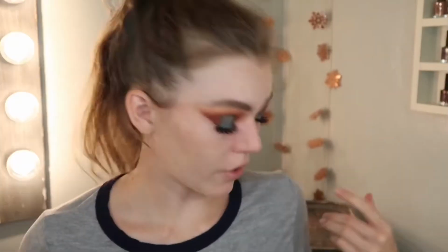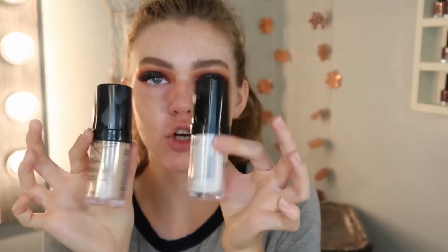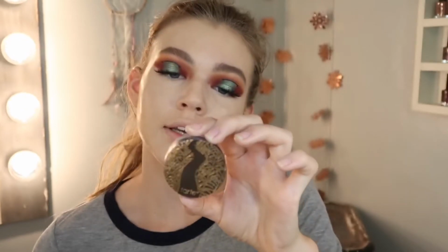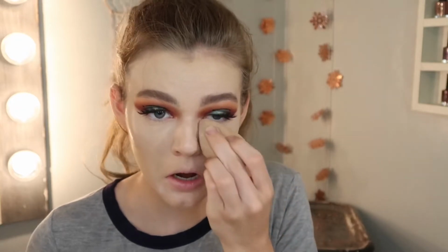Okay, so for foundation, I'm gonna use the LA Girl Pro Coverage in the shades White and Fair. I'm also gonna use this as my concealer as well. Okay, and then to set my face in place, I'm gonna use this Tarte Smooth Operator Amazoning Clay finishing powder. I got this in an Ipsy bag a while ago and I don't love it. I don't hate it either. I'm still testing it out. I feel like it kind of looks really dry on my skin.